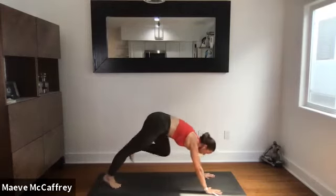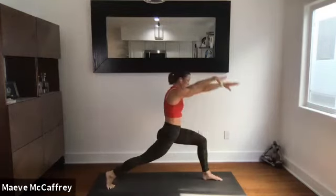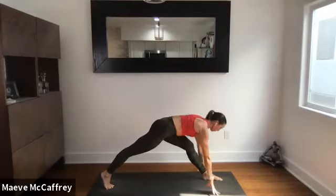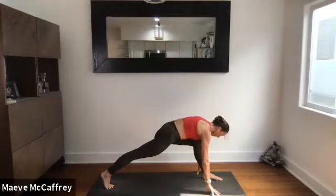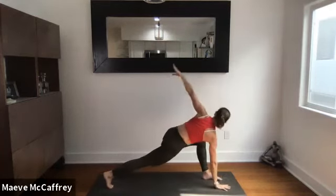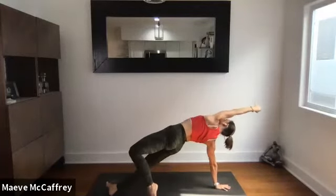Place your foot between your hands. Crescent. Straighten the front leg, bow forward. Bend the front leg, lead with the left arm, up and around. Right hand down. Vashisthasana, side plank or wild thing.